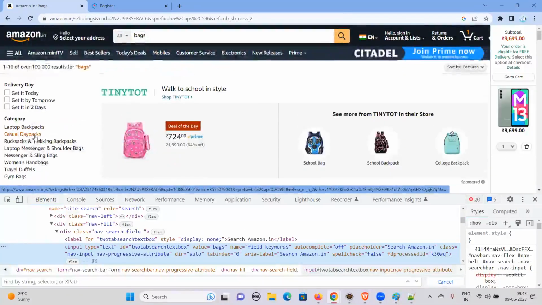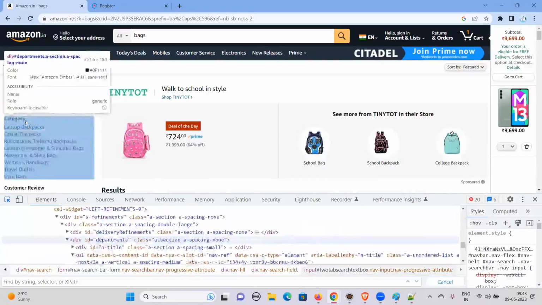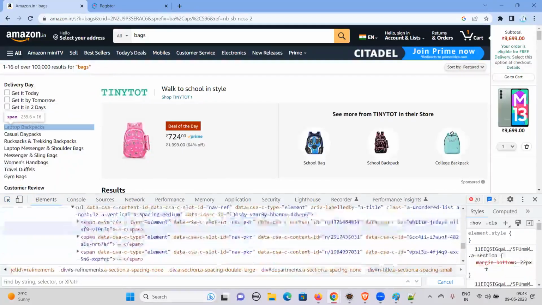Okay, we have seen packs. I want to identify only packs. So this is the text we have. For identifying the text, we have another method that I'm going to use.